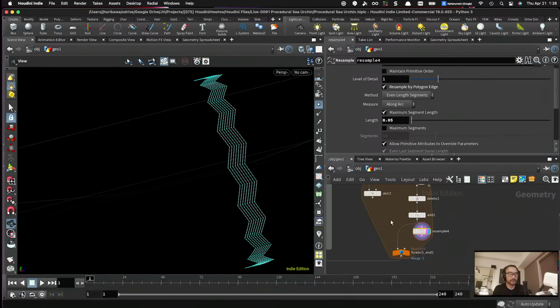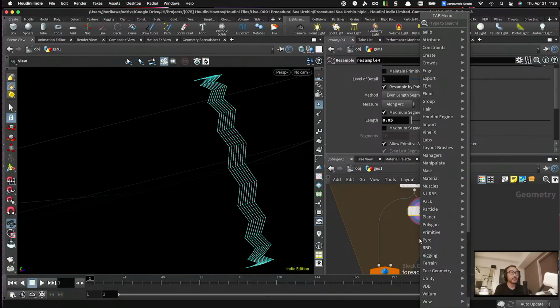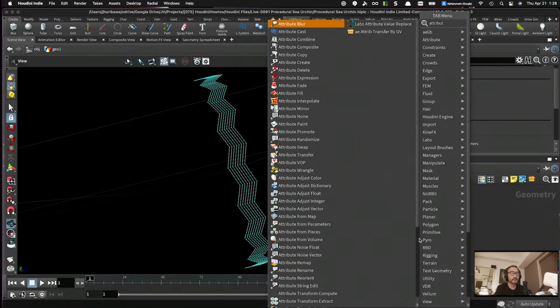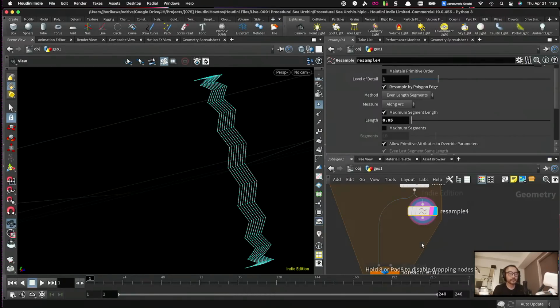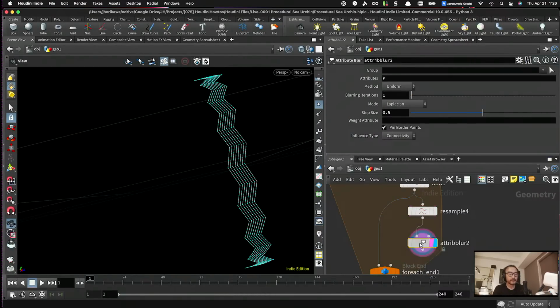Okay, looks good. And attribute blur. Uncheck border points and set the weight.